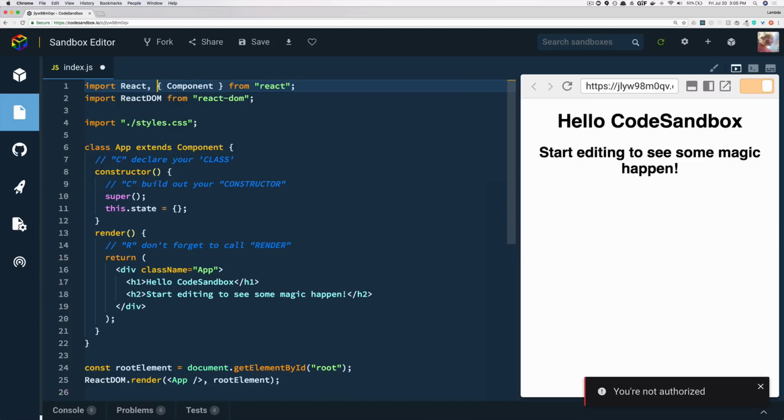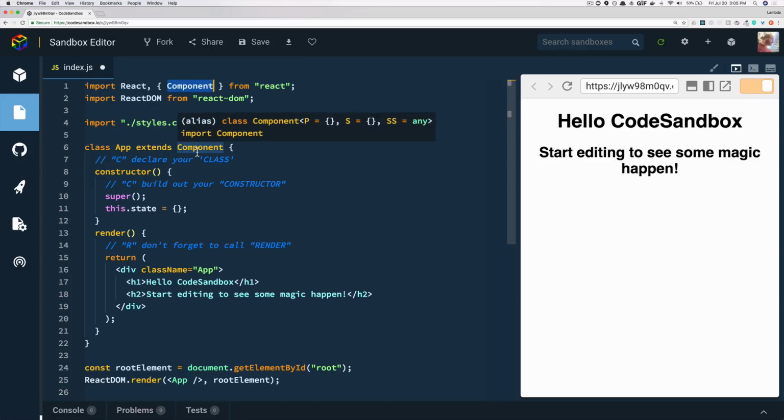It's important that you understand the distinction: we pull in Component and declare it from React as a non-default object, React being the default object since it's not in curly braces. So this is just another object from the React package ecosystem.